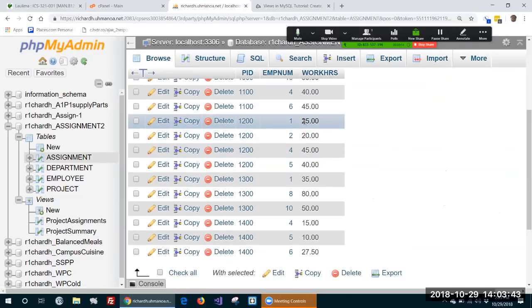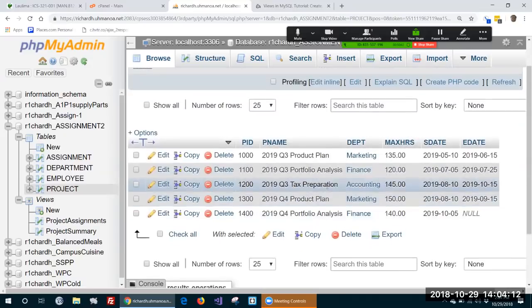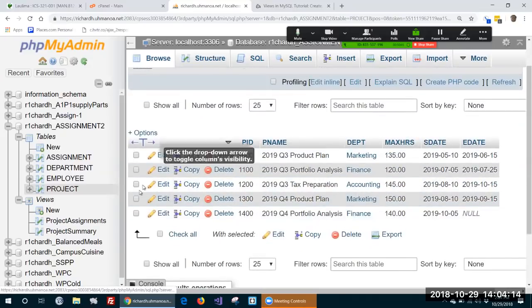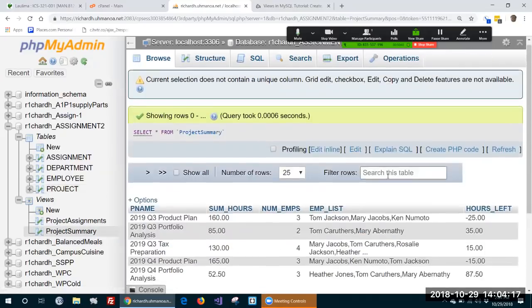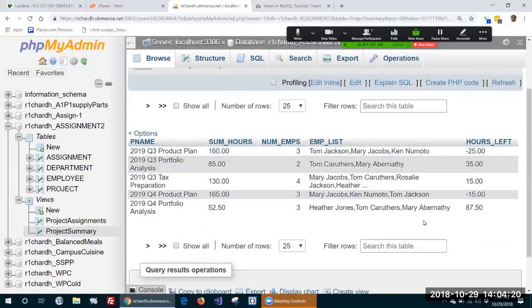That's 4, and 25 and 20 is 45, plus 45 is 90, and 40 is 130, and 145, and so there was 15 hours left. Yeah, 15 hours left. All right, so that works.